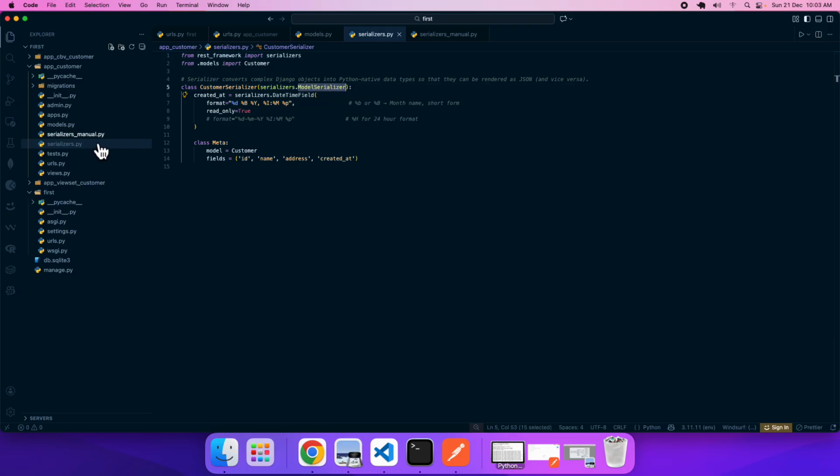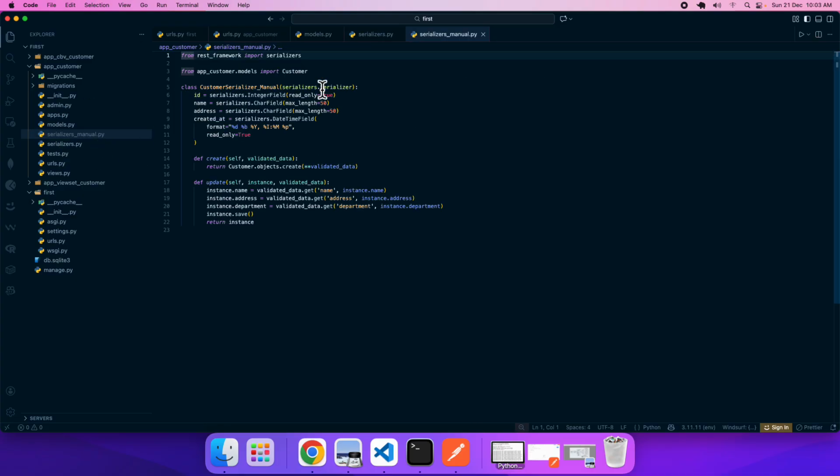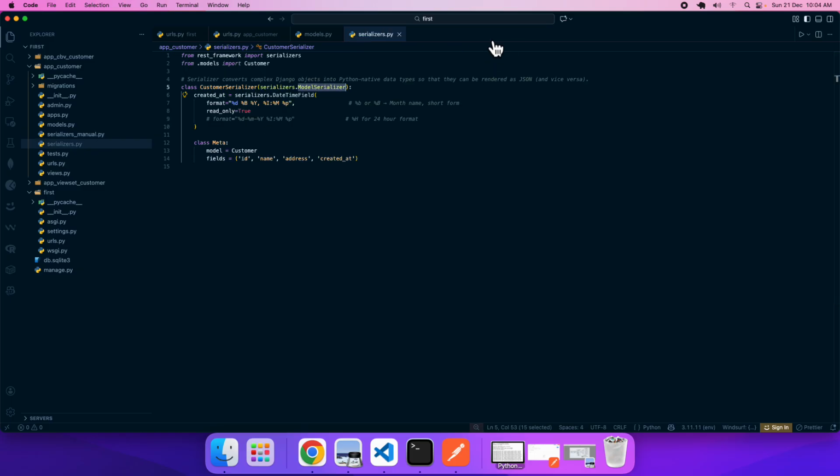But if you want to work the manual way, then you can inherit the base class, that is serializer. And in that case you have to take the whole responsibility to write every bit of code. So just for experiment purposes, I have gone for serializer, but as far as professional work is concerned, you will be confined to ModelSerializer.